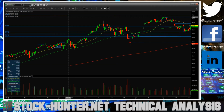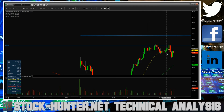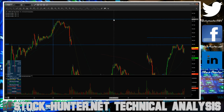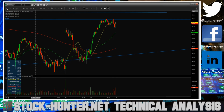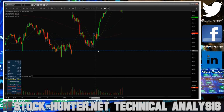Let's start with the SPY intraday chart here. As you can see, today we tested the gap fill. We are just hovering around this area. On the upside, first resistance that I see for a scalp will be this pivot high around 167.30. We also got a small level right here, 166.93. This will be another area. And on the downside, first support that I see, we first got this 200 moving average, and just below this we got this level 164.17. And then the next level that I have will be this gap fill just below this pivot around 163.57, and then this double bottom.